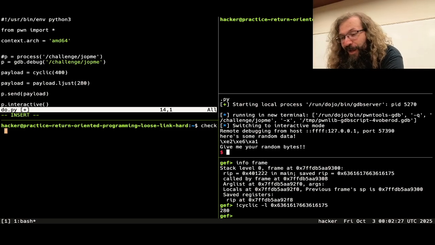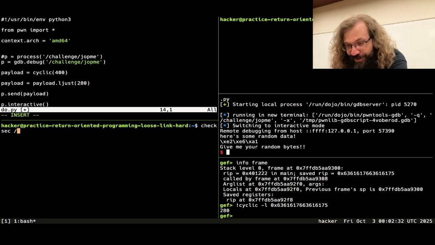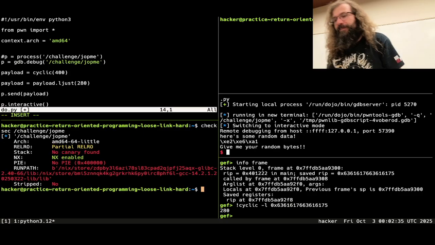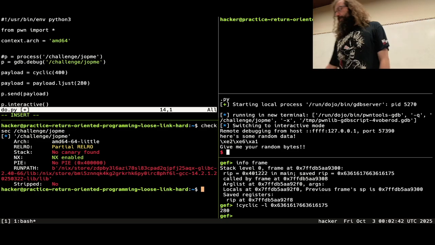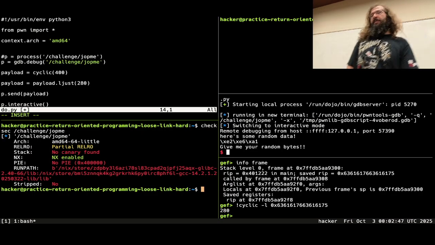Like maybe I didn't officially look at checksec on this thing. Cool. We saw that there is no canary because we did make it to the saved return address. This is also no PIE, so we can reason about where things are located.